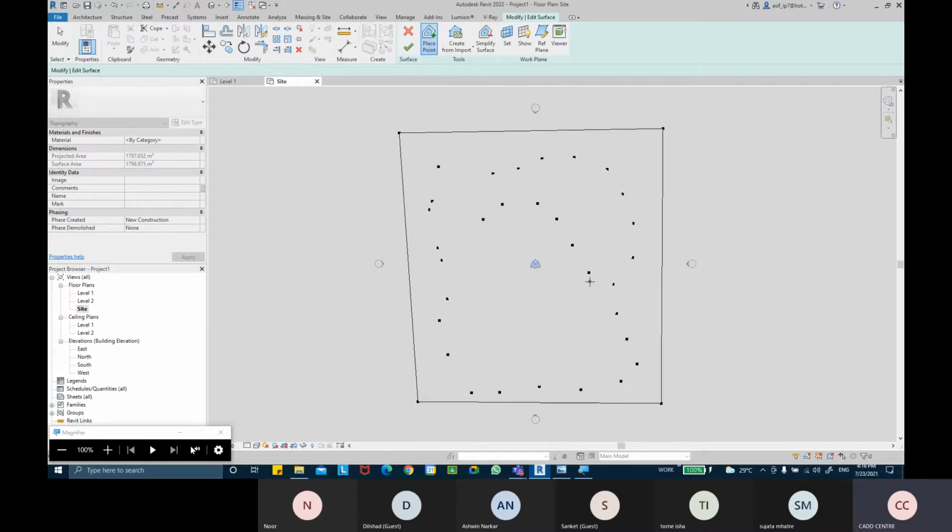So I'm going to again create some points. So these are some points that have been created. And then I'm going to say that now it's going to come down again. So I'm going to say 200 mm, which is absolute. So this is 200 mm, which will come down.